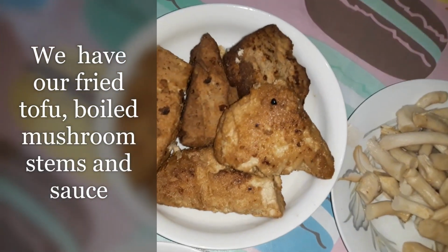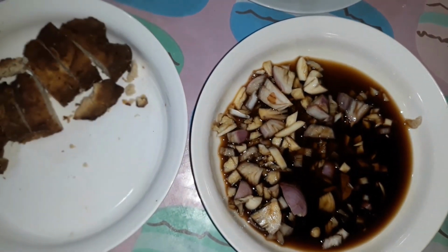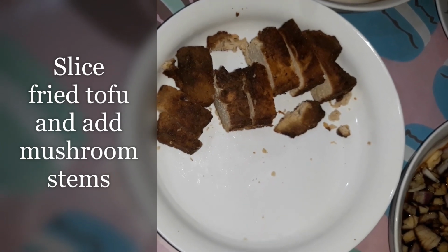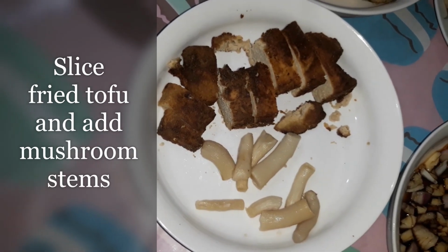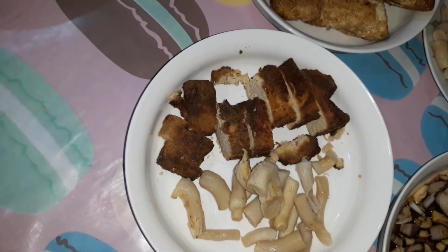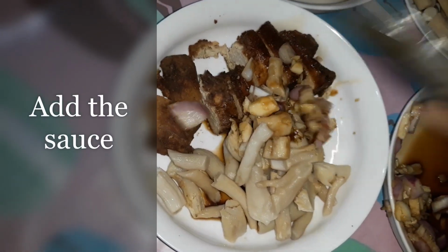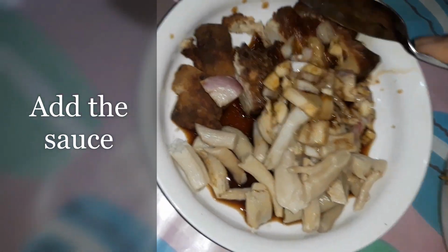We have our fried tofu, our boiled mushroom stems, and our sauce. So I've cut this tofu, they're quite overcooked, and then add some mushroom stems. You may prefer to cut them into small pieces. Add the sauce and mix.